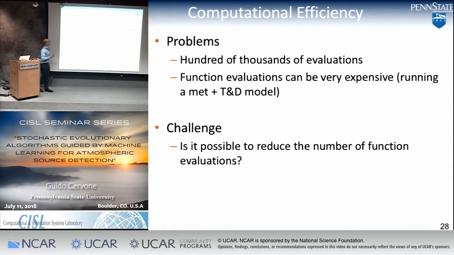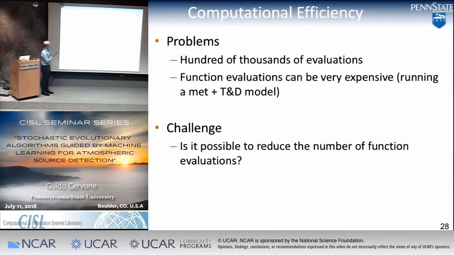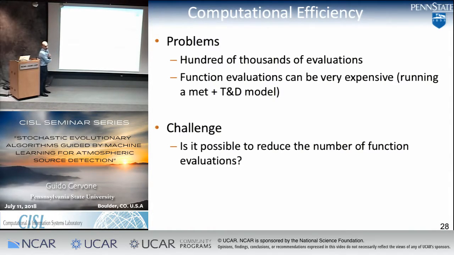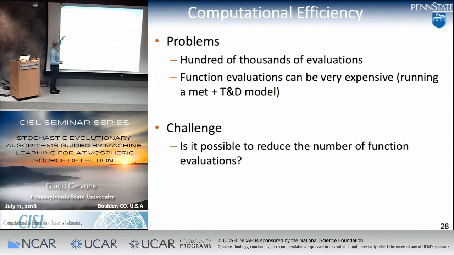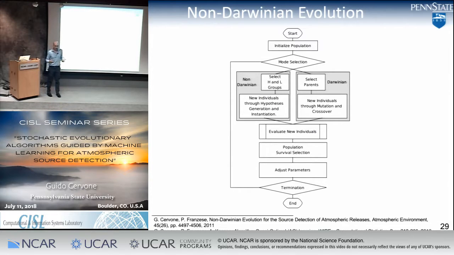That was one way we found to add background knowledge into our learning process. Now, it worked really well, but honestly that was a simple problem — just one source, flat terrain, and concentric sensors. What about the real world where we have complex terrain, we can't use a Gaussian model, we have to use a Lagrangian transport and dispersion model, and we might even have to run an atmospheric model to build a 3D field? The evaluation I described is crucial because we're running it hundreds or thousands of times, making it extremely time-consuming. We need to reduce the number of function evaluations.